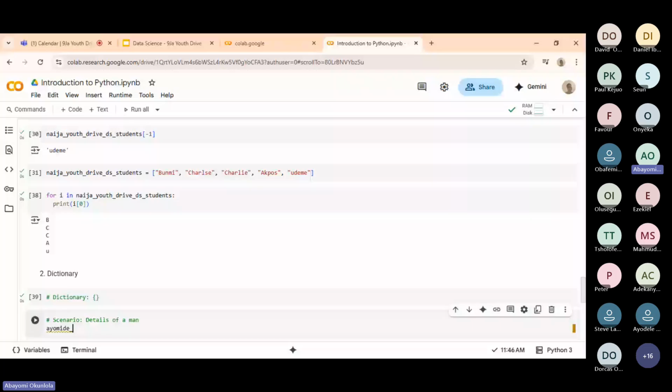Watch. It always has two things. Remember, in list, each of the items are separated with a comma. The same thing is going to happen here. It's just that this one will have, for each individual space, something to represent it. Like you have a key and a value. I would explain that here.